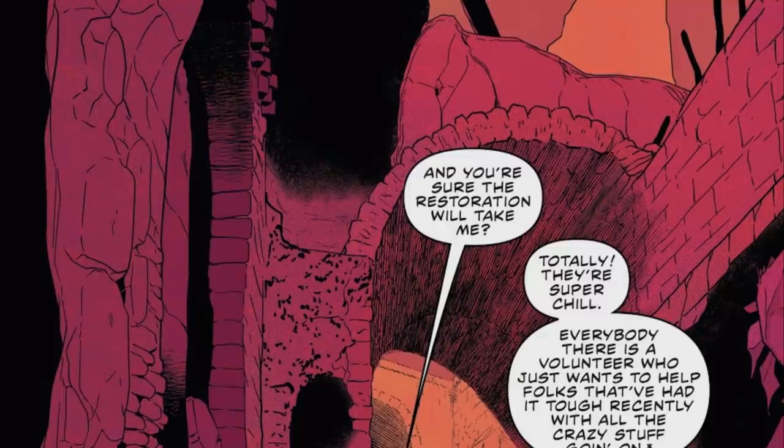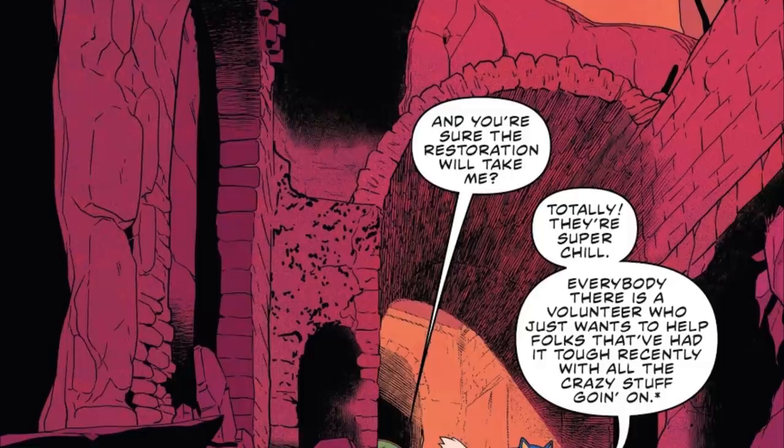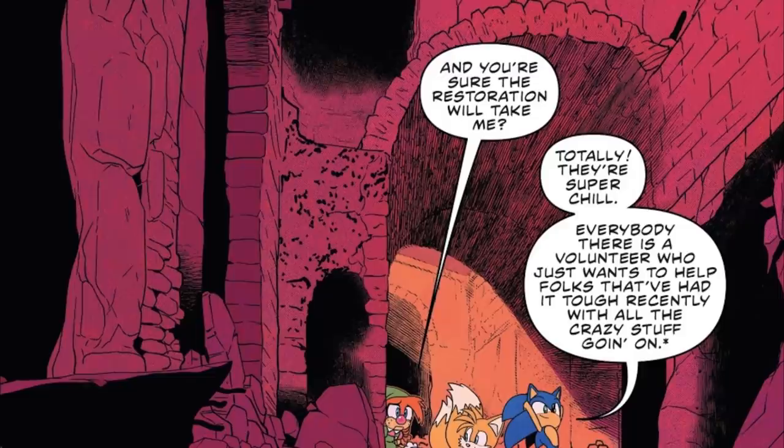Welcome back to Sonic Speed Reading. With the craziness of the metal virus, the world needed to rebuild. They didn't talk a whole lot about it during the Chow race, and that's partially because we were dealing with a different location that wasn't too largely affected by everything that happened. But now we have Sonic and Tails guiding Belle, who still doesn't have a home since they found her, to Restoration HQ, and they do walk through some ruins to remind you that yes, everything with Sonic Forces has happened, everything with the metal virus has happened, and there is still damage to undo.